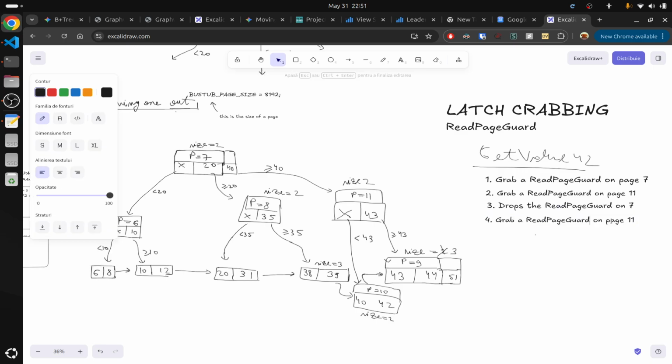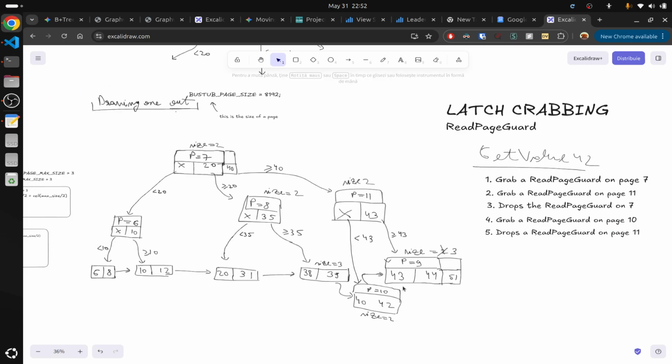Then you need to grab a read page guard on page 10. Then you drop the read page guard on page 11.